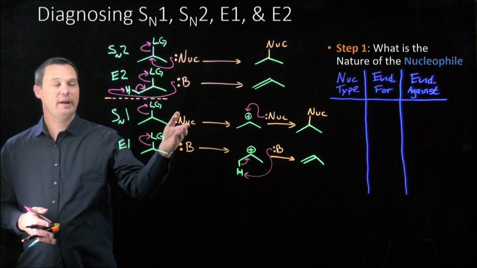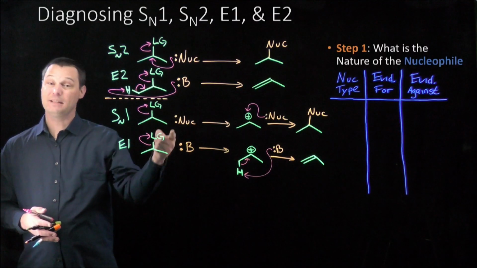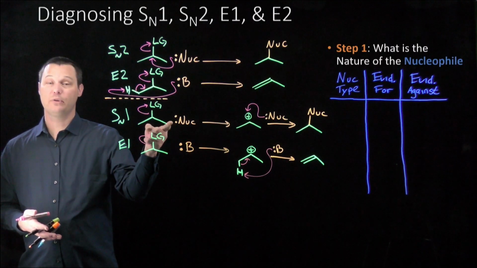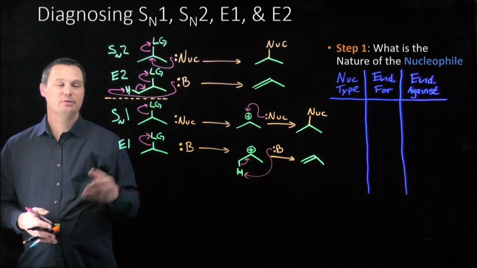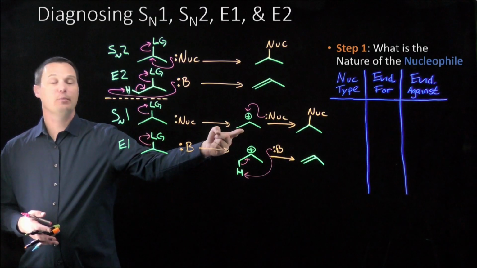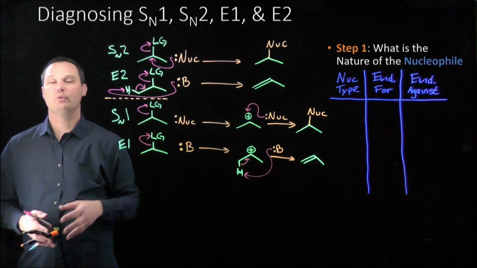The one-type reactions, in contrast, the nucleophile and base must not be strong enough to directly attack. How do I know that? Because if it was strong enough to directly attack, it would have just done an SN2 reaction. So for the SN1 reaction, we must have a weaker nucleophile that has to wait around for the carbocation to form. Then the nucleophile can swoop in and make the product.